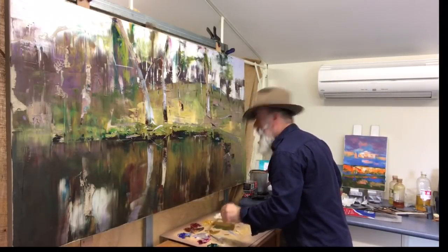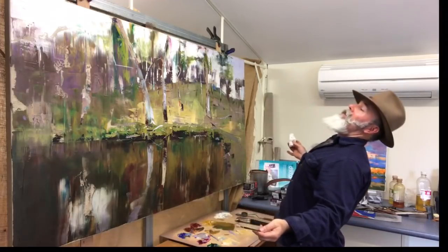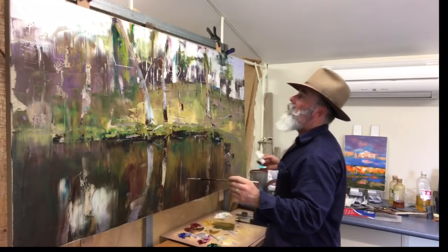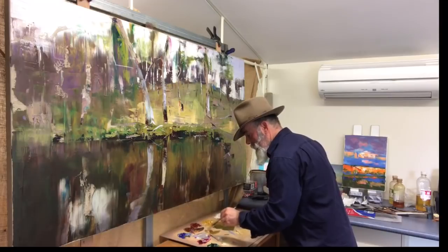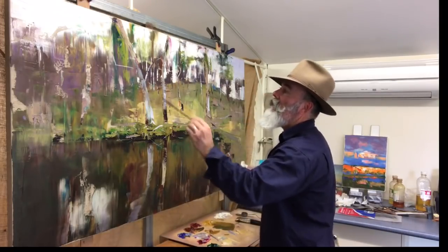Stand back or lean back. You probably notice in my paintings quite often I go like this, and that's how I can almost go back without having to walk. It's a good way to just get a feeling of what it looks like from further back when you're still standing up close. Just half mixing colours there.